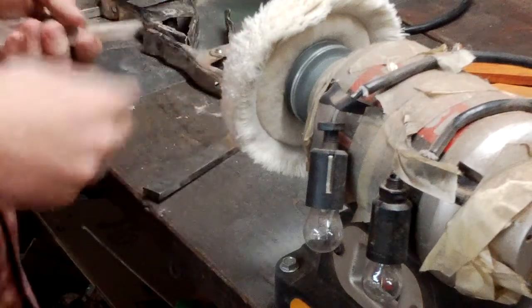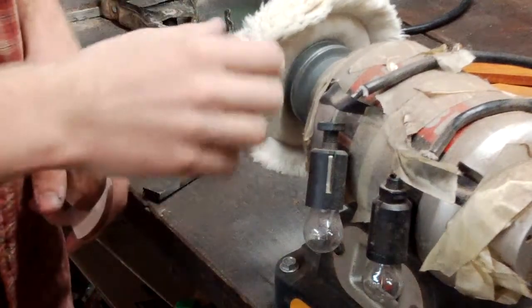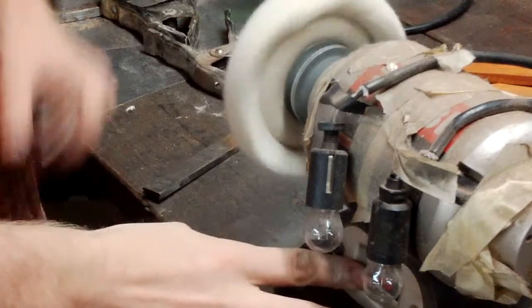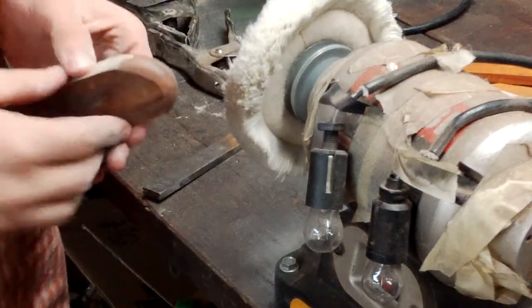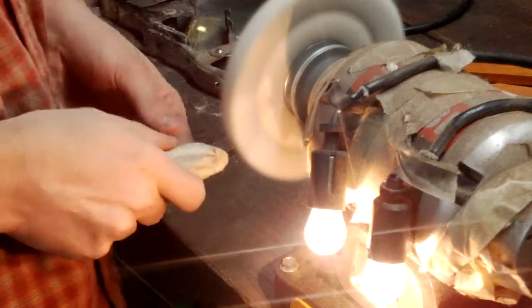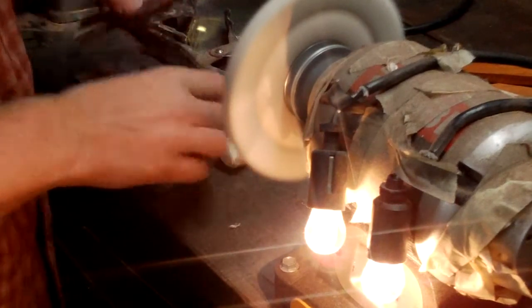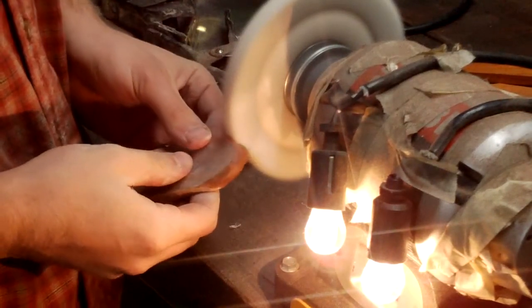Take this off. Do you want to wear a face shield for this, just in case? You don't want to, if something does happen, you don't want to get hurt. Just very lightly.